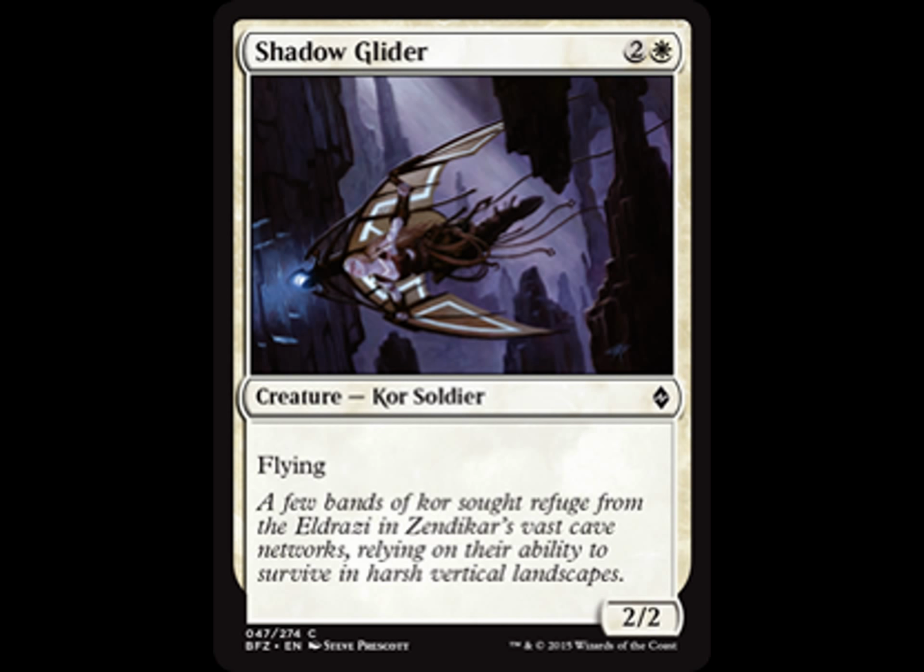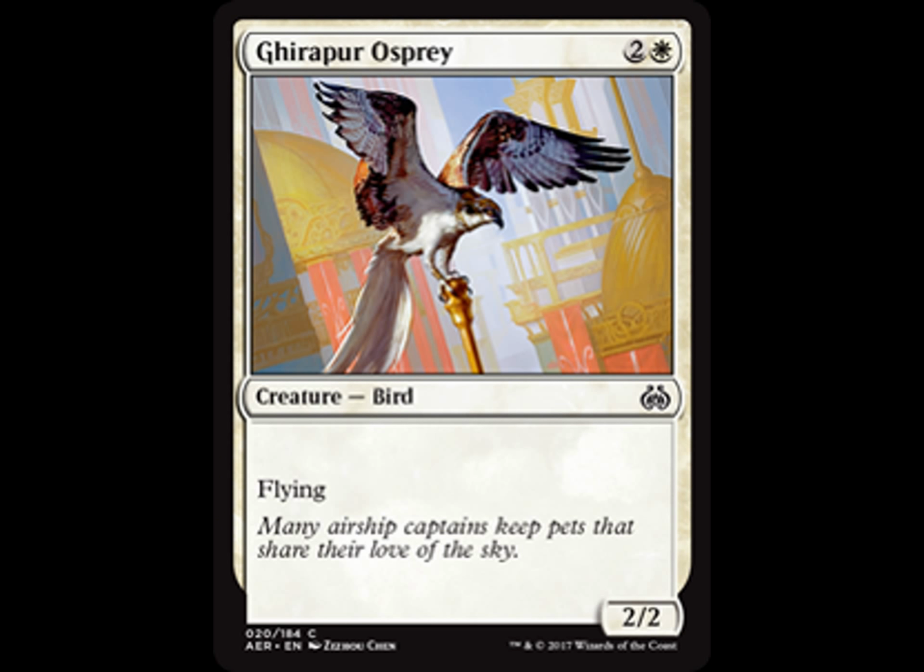So another one is the one I talked about in the Aether Revolt video that I did, the Ghirapur Osprey, which made me do this little research into finding the 2/2 vanilla flyers for 2 generic and 1 white. Many airship captains keep pets that share their love of the sky. So this is what triggered my little research into these 2/2 flyer guys, and I was surprised that there were really only 4. Now there's a whole bunch of others, but they have little special abilities, so I didn't really think that counted all that much for the purposes of this video.